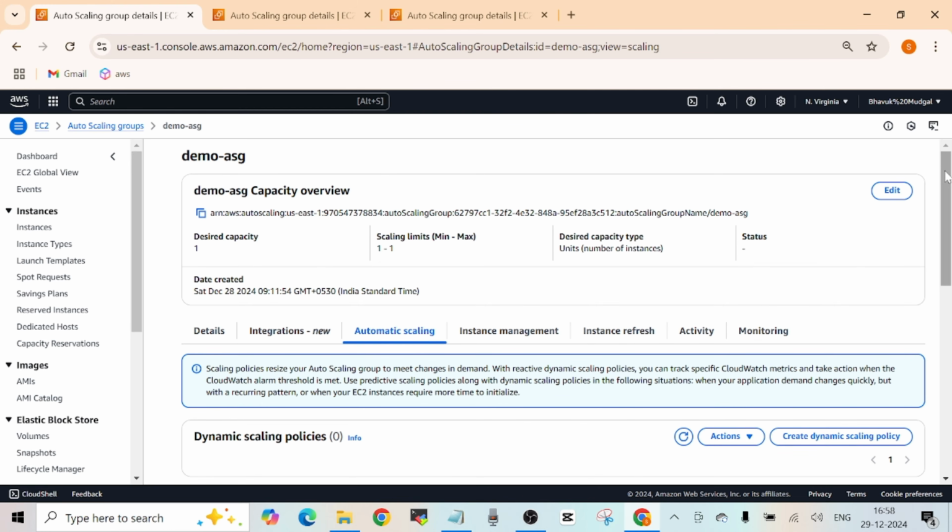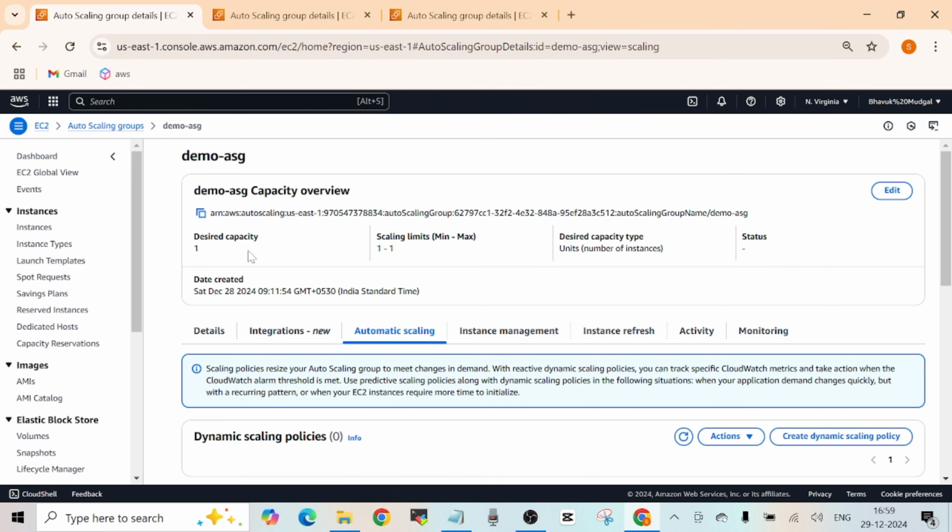When you create an autoscaling group, it creates instances equal to the desired capacity that you've specified. If you see here, the desired capacity is 1. So by default, this autoscaling group created 1 instance at instance launch, and we did not specify any policies attached to it. So it's going to maintain that.